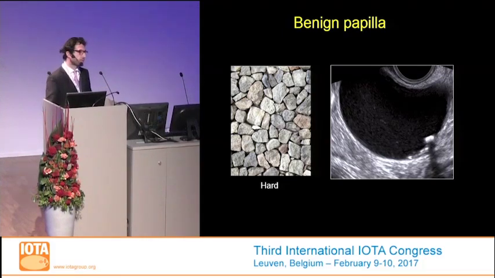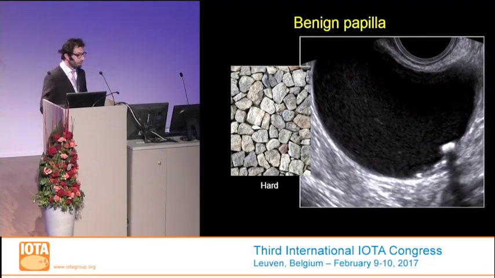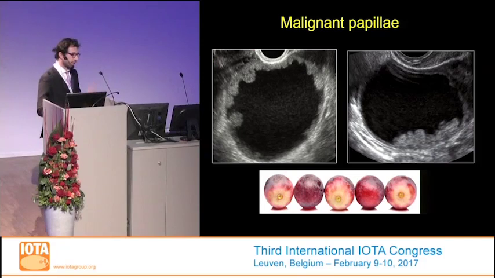There are papillary projections that look benign, like these ones. These are flattened. These are hyperechoic, let's say, to be clear, more echogenic than the wall of the cyst. They can produce small, tiny cones of shadows. Usually these are devoid of blood vessels, and these are due to deposition of collagen, okay, in the stroma of the papilla, and resemble some like stones or something which is hard by touch.